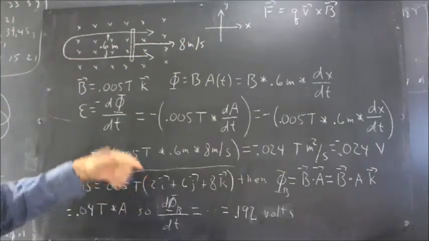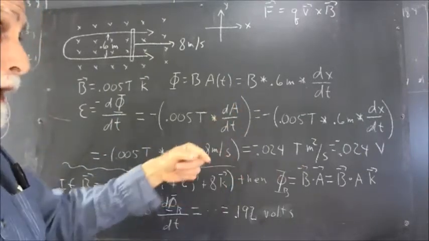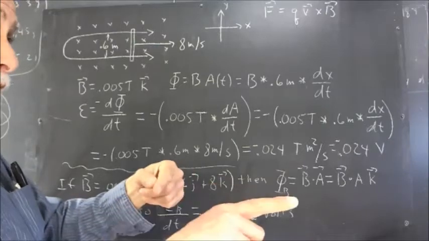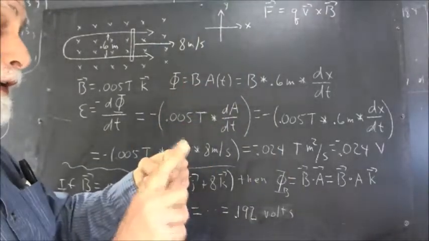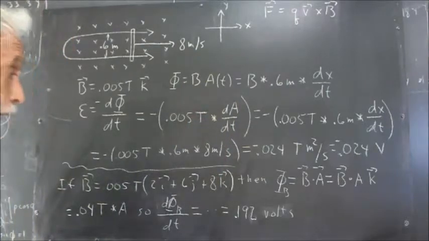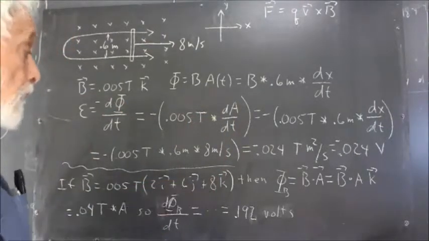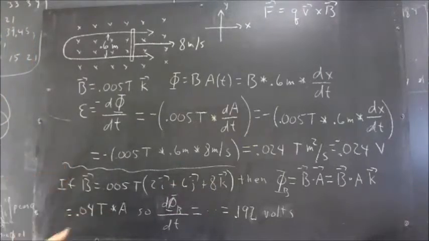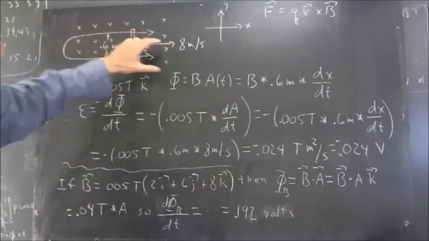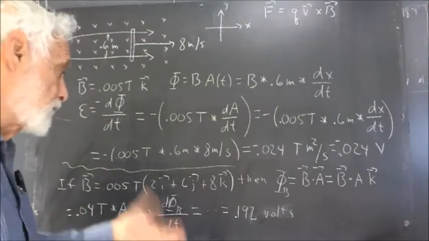It's 2I. If your I is here, J, K, then you've got 2 units in this direction, 6 in this one, and 8 in this one. So the direction is going to be kind of up like this. Okay, so again, the magnetic field is not going to be perpendicular to your plane or your velocity vector. Well, that doesn't change much, but of course there are some crucial changes.